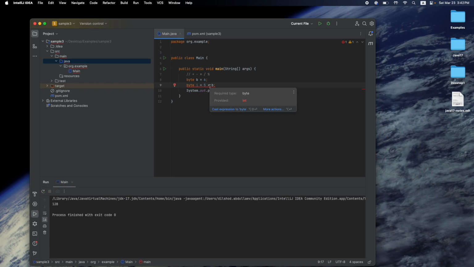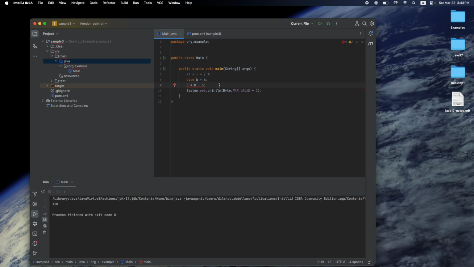But there is a workaround here. If we save it like this, there will not be an issue. But as it is, it will try to convert it to int. Anyway, the compound assignment operator is actually helpful because it automatically converts the value to the type of the assigned parameter.